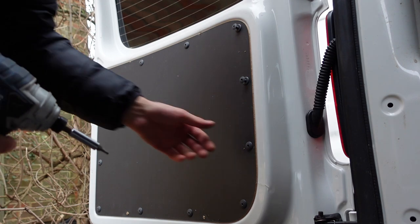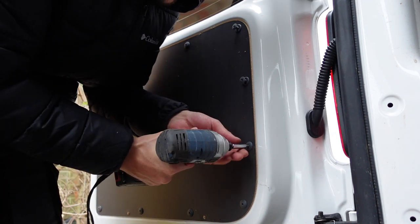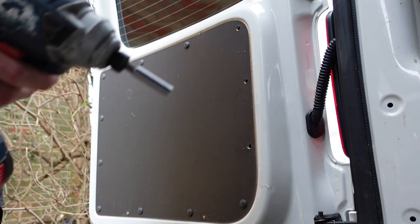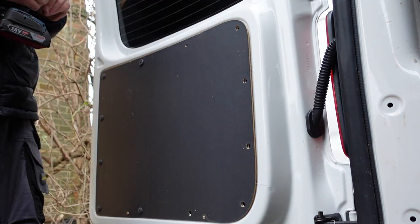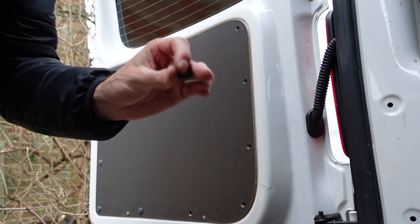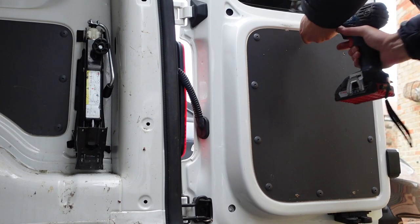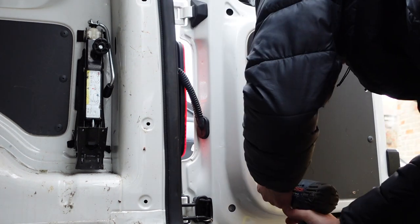To remove these weird little popper clips that Volkswagen put on their panels, I'm going to use an allen key bit, just push it in there with the drill, and out it comes. A bit of noise but it's actually not so bad — I don't think there's a nice way of doing this. Bang bang, we're nearly there. Pulls them out nicely, and that bit will just slot back in when I'm ready to use it later on. Just realised I've got to get the bloody roof lining out yet as well — these jobs never end.